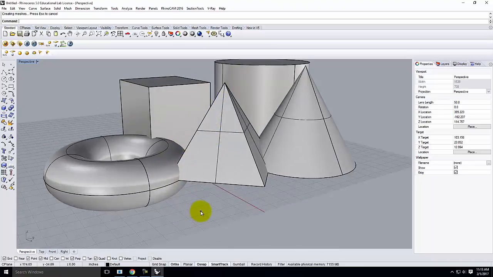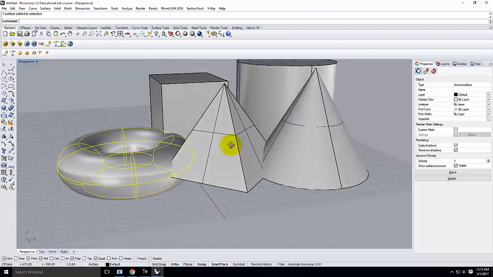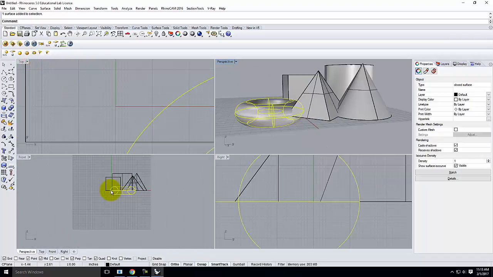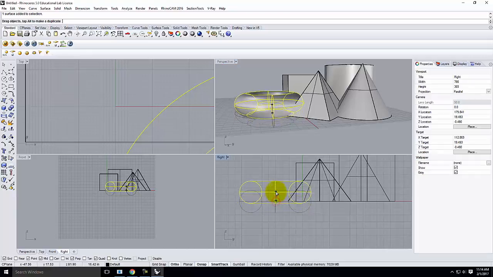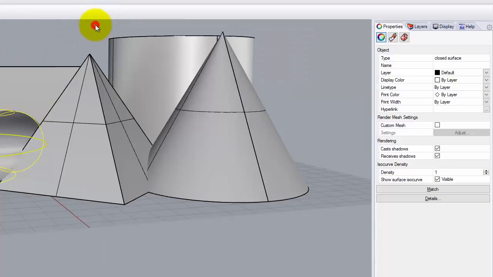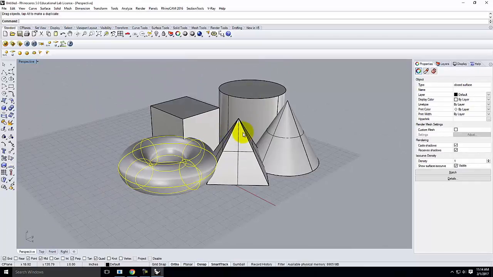One problem is when I created this donut, the donut is not sitting on the ground, it's below the ground. So I want to adjust that. I can do that in one of the side views. Probably that's the easiest way. So there it is in the side view, and I could just drag it up so that it's even with the ground. The precision doesn't matter here. I could also type move and then type V for vertical and move it that way. But for right now, we just need it close by. Okay. So I have this basic setup.